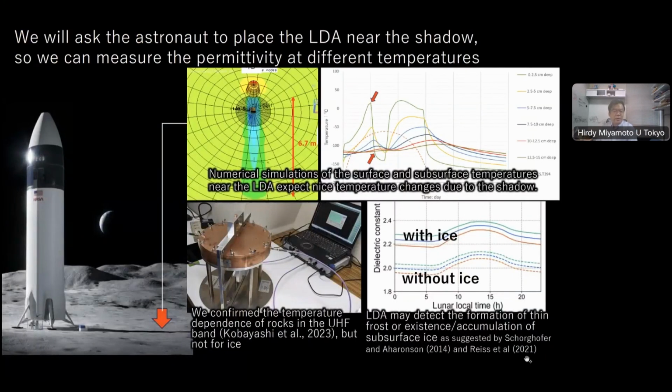So we'd like to ask astronauts to place the LDA close to the shadow. The landing site of Artemis 3 will be at high latitude, so the shadow moves quickly. This allows the LDA to measure the permittivity in both sunlight and shadow at completely different temperatures. This is important because our laboratory experiments show that the permittivity of rock depends on temperature, but not that of ice. So if there is frost or subsurface ice, we hope to be able to detect it by measuring the permittivity at different temperatures.